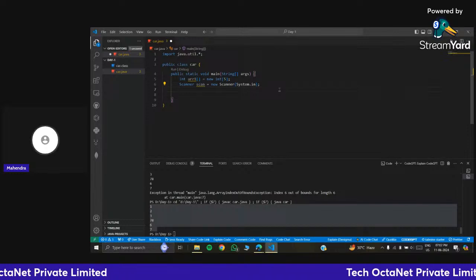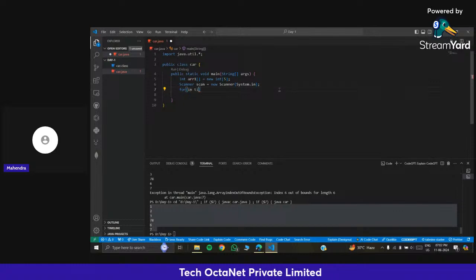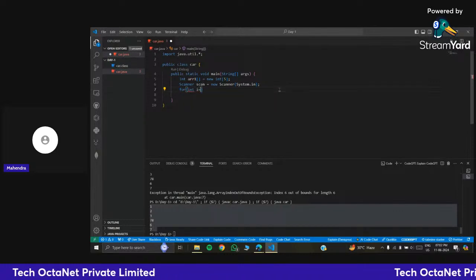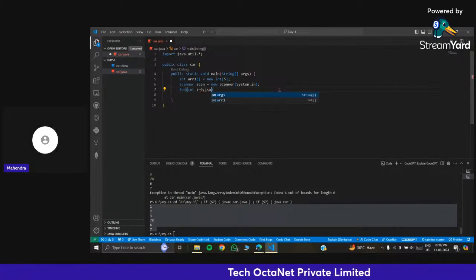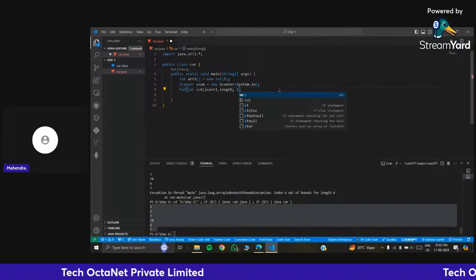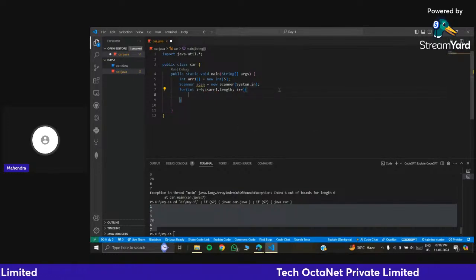For that, we are again using a for loop. Here we can pass again arr dot length. It is very convenient. Now we have to scan every element. How can we do that?